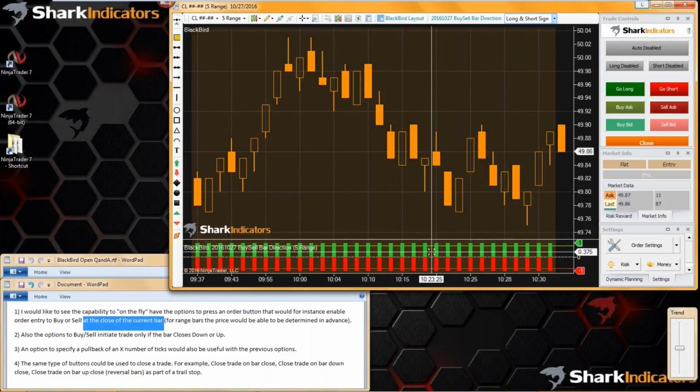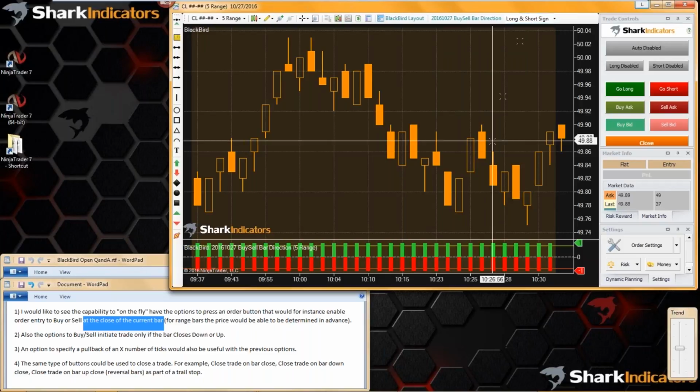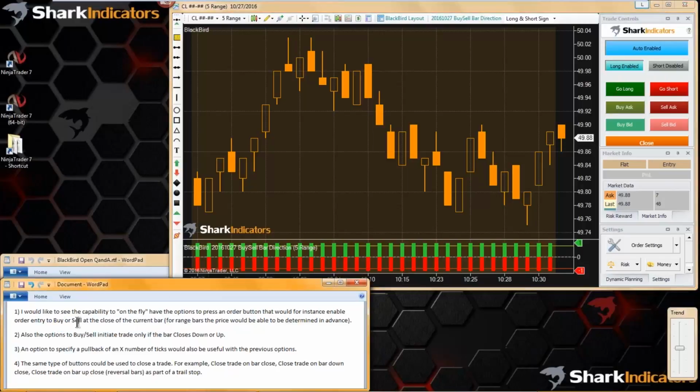So you can see that I just built a kind of stupid BloodHound signal that just gives me both longs and shorts all the time. And so now I can just use my enable buttons to execute either a buy or a sell, whatever direction I determine as the trader, at the close of the bar.